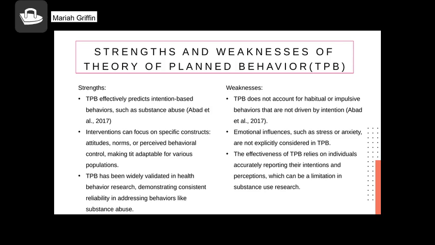However, TPB does have limitations. It has a limited scope, as it doesn't account for habitual or impulsive behaviors that are not intention driven. Additionally, it overlooks emotional factors like stress and anxiety, which can heavily influence substance use behaviors. Lastly, TPB depends on accurate self reporting of intentions and perceptions, which may be a challenge in substance use research. Overall, while TPB offers a solid framework for addressing substance use, its effectiveness is best when combined with strategies that address its limitations.